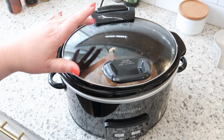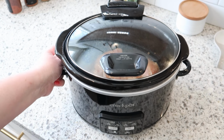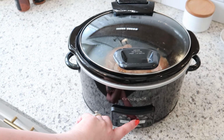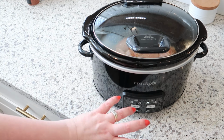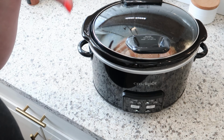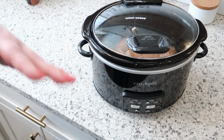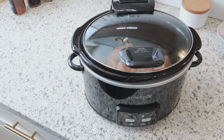I'm going to put this on low because I have about 6-7 hours till dinner. This particular crock pot has low for 8 hours or 10 hours. So I'm just going to set it to 8 hours. It'll probably be done before that, so I'll go ahead and check it. But when this is done, obviously we'll shred it up and I'll show you how we're going to serve it. It's obviously very versatile. You could do burritos, burrito bowls, tacos, taco salads, anything that you'd like, really.